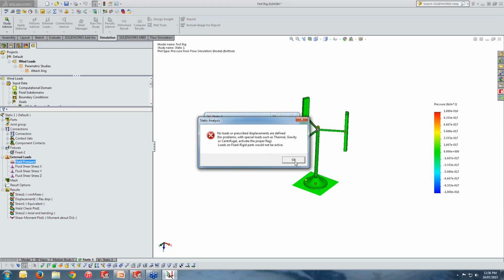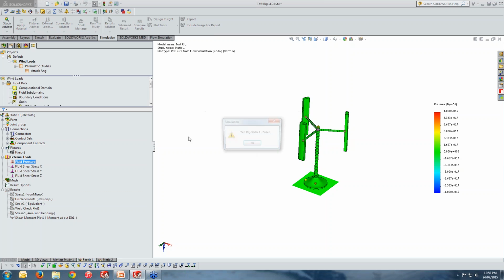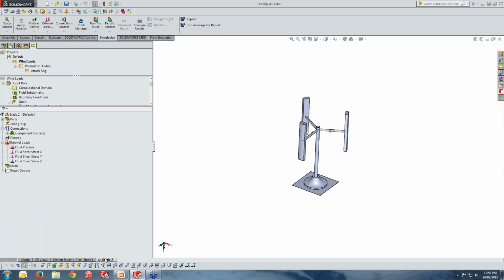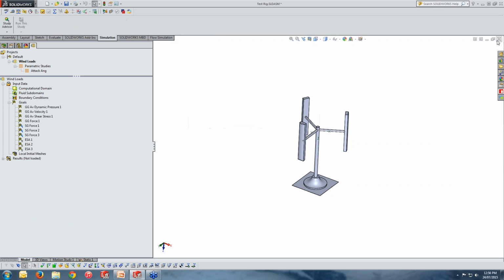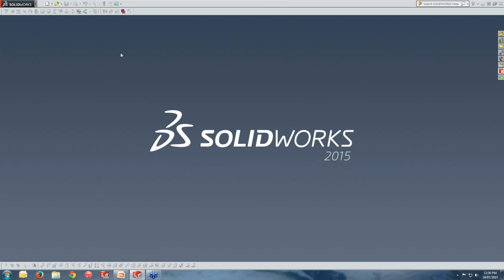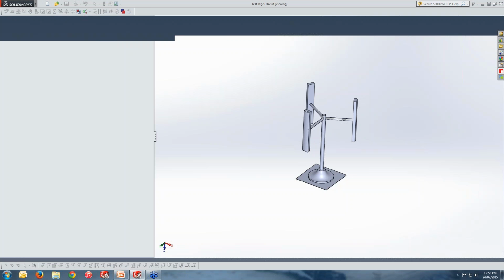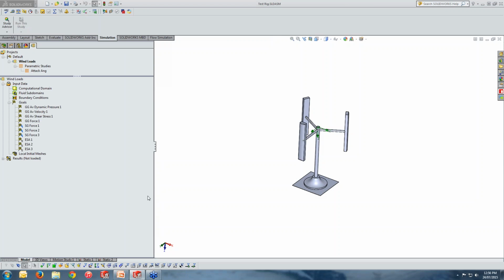All right, no loads. Okay, perfectly not working. All right, I have to make sure this is not saved, and let me reopen my model. Alrighty, let's load my flow results. It's all good.